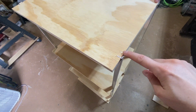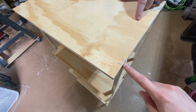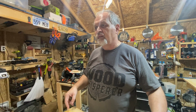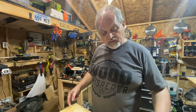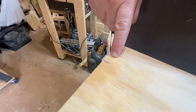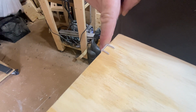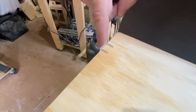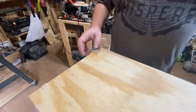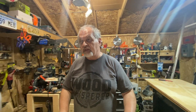So the next step we're going to make. Remember, we made some channels in our pieces here, and those were intended to accept our aluminum, I forget what it's called. Channel aluminum. Yeah. The channel aluminum, and as you can see, it can easily be seen here. That creates a nice tight connection, right? Mm-hmm. And really, if you were to put light things, you don't even need the screws, right? Right. But our son might put books on it, or who knows what else he would put.